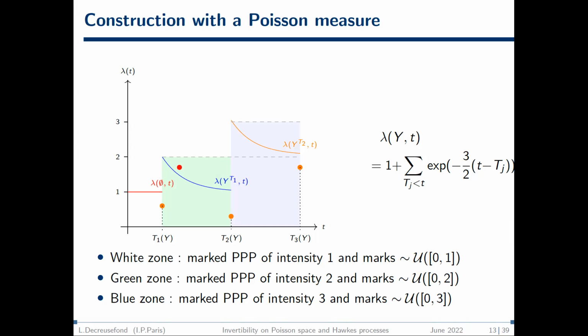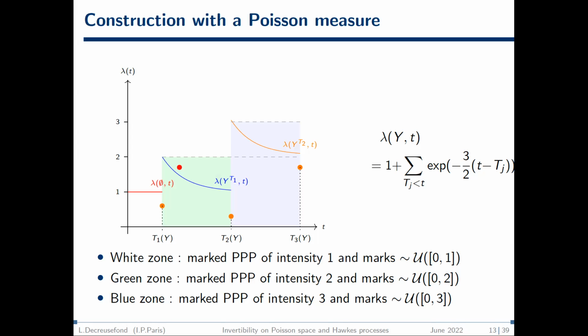It's bounded by 2, so you are considering a Markov process of intensity 2. So the interval between the jumps is an exponential of parameter 2, and the marks are uniformly distributed over 0, 2. And the first time you have a point, but it is above the blue curve, you don't count it. And here, the first time you have a point which is below the blue curve, you say it's t2 of y.